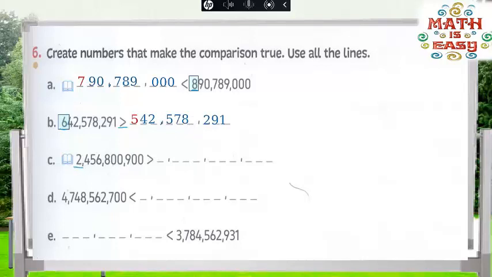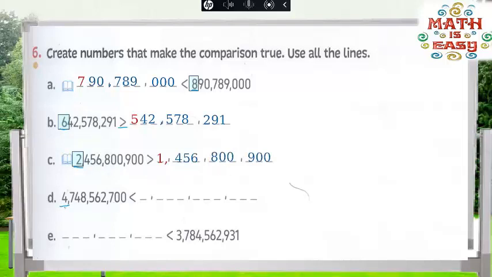Next one, 2 milliard. The highest place here, or highest digit, is 2 milliard. And you should write here what? 2 is greater than this number. That means the number here is less than 2. What is before 2? Before 2 we have 1. So you should write here 1 milliard and write all the digits in the places.